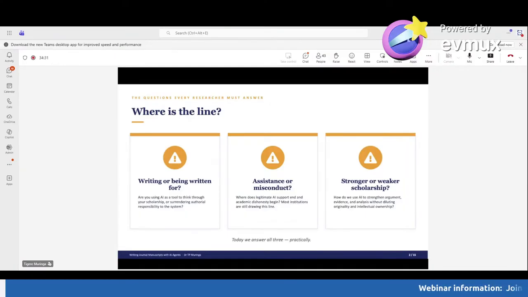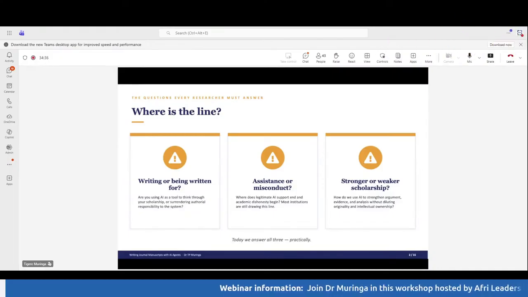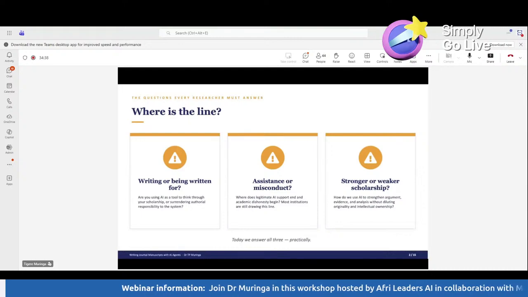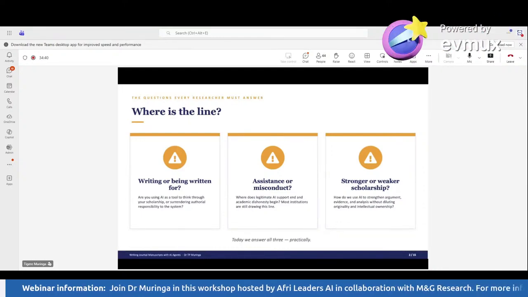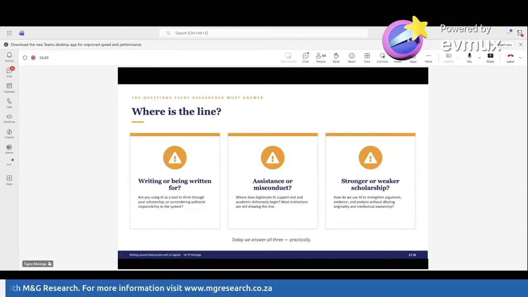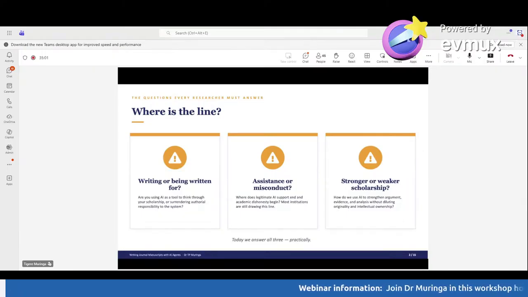Agentic AI, we don't need to basically define it, but it's briefly a more advanced type of generative AI where the platform or the agent does most of the work for you autonomously. What you simply need to do is give it a task to do, and it will run through the task. But I have 3 questions that each and every one of us should constantly ask in the process of using agents when they're developing your manuscript.